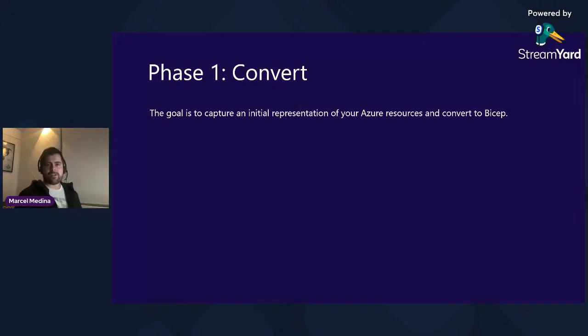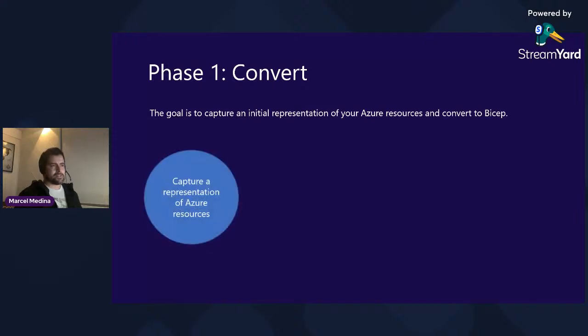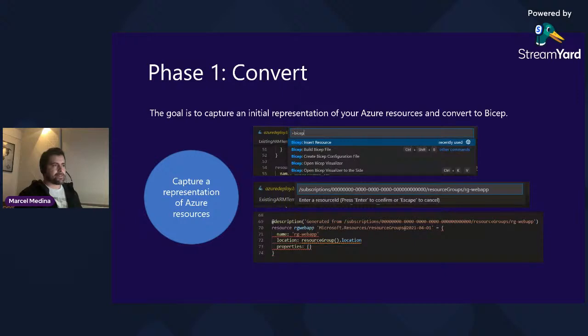You could do it manually, or you could do, let me see here, I think it's the next step in here, where we're capturing this representation of the resource. So Visual Studio Code allows you to use this command called Bicep insert resource. And with that, you're basically connecting to your Azure subscription, and you are just retrieving.